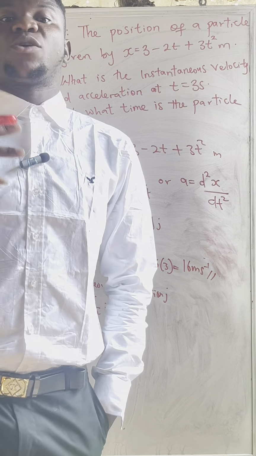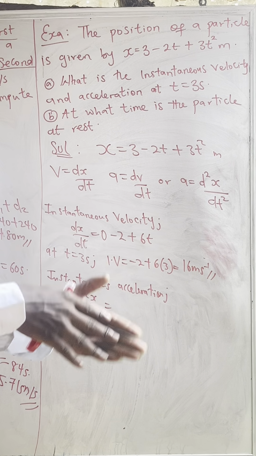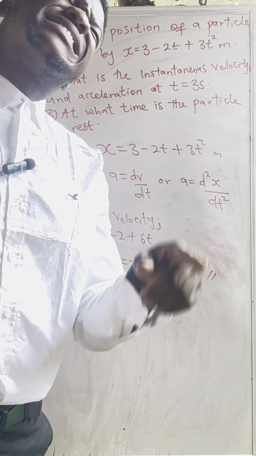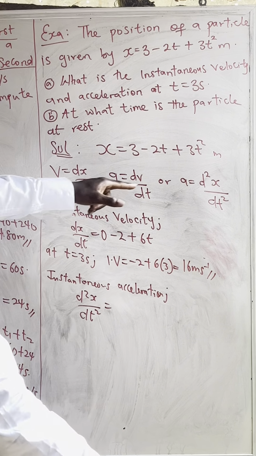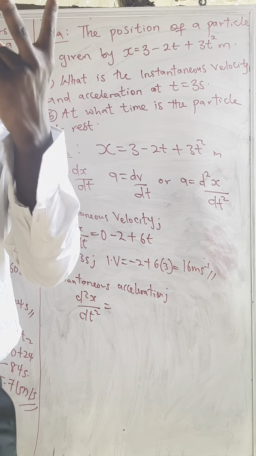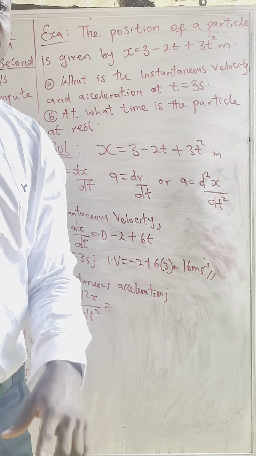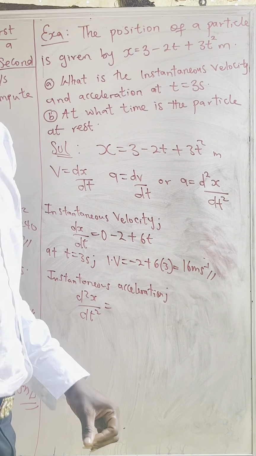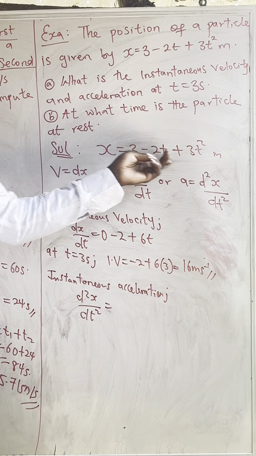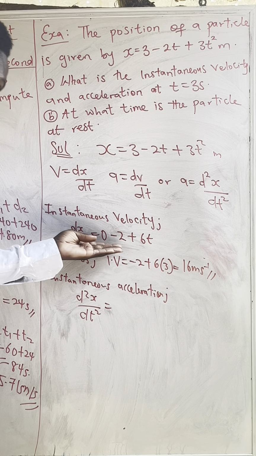And how do we get our second derivative? We are going to get a second derivative by firstly differentiating. Any answer we get after the first derivative, we are going to differentiate that thing again. So this simply means that if I want to do this d square x over dt square, I am to differentiate this one twice. I will firstly differentiate. Any result I get, I'm going to differentiate that result again. So therefore, guys, I'm going to differentiate this first. You will see that the differentiation of this one gives me this. Are you there? I will now differentiate this one again.